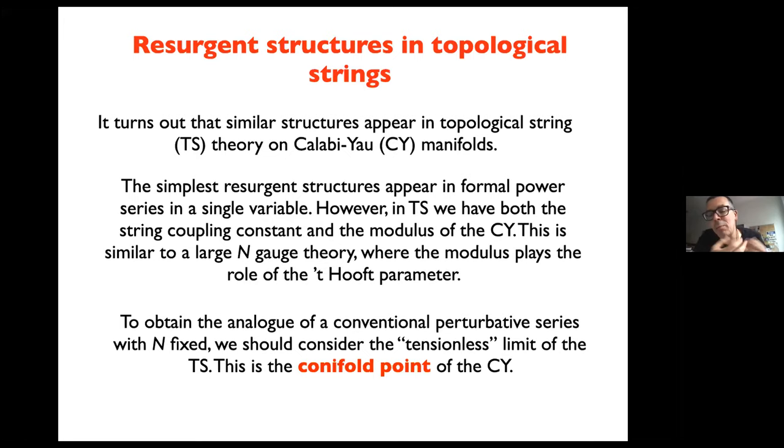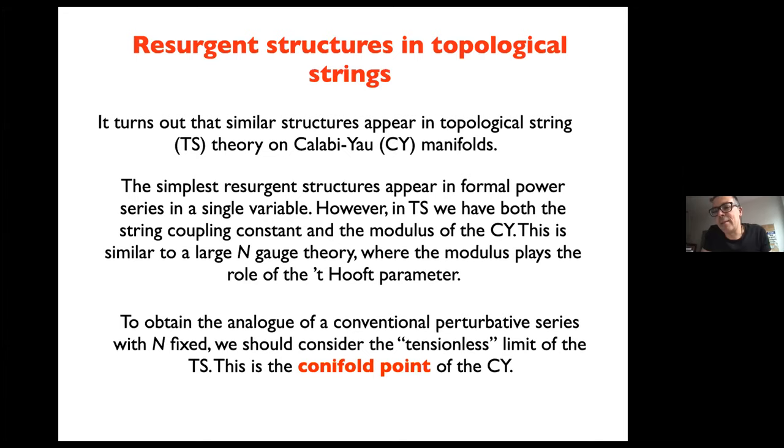For example, if you study the resurgence properties of a gauge theory, it's better to consider a gauge theory with a fixed rank and then study the standard perturbative series in the coupling constant for different values of the rank. Now, if you wanted to do something like this in topological string theory, what you would like to do is to consider factorially divergent power series with just a single parameter, so that the story doesn't get too complicated. This would mean that you would have to consider perturbative series in topological string theory in which, in a sense, you put the 't Hooft parameter equal to n times the topological string coupling constant.